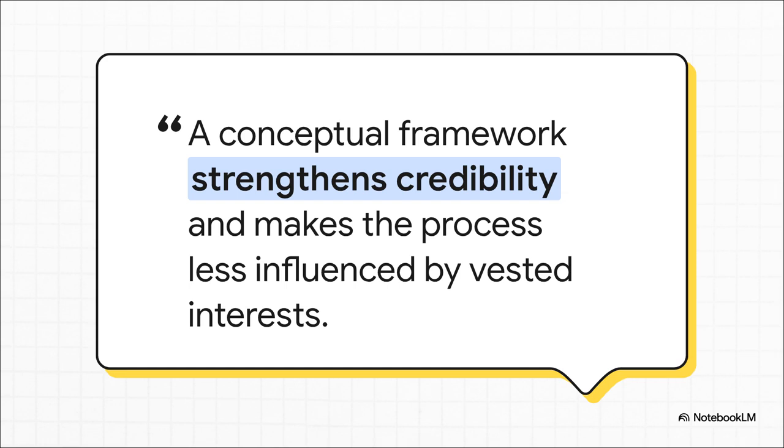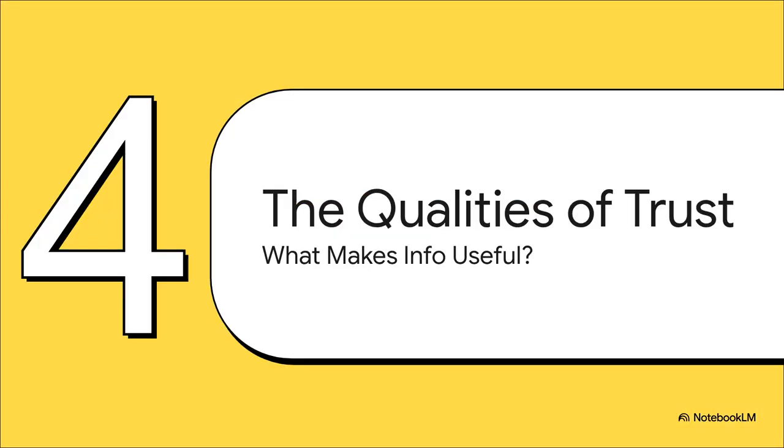It makes it much harder for powerful companies or special interest groups to lobby for very specific rules that only benefit them, which helps ensure the standards are fair for everyone. Okay, so we've got the blueprint, we've got the philosophy behind it, but what actually makes a financial report itself useful and trustworthy? Well, it's time for a little quality inspection.